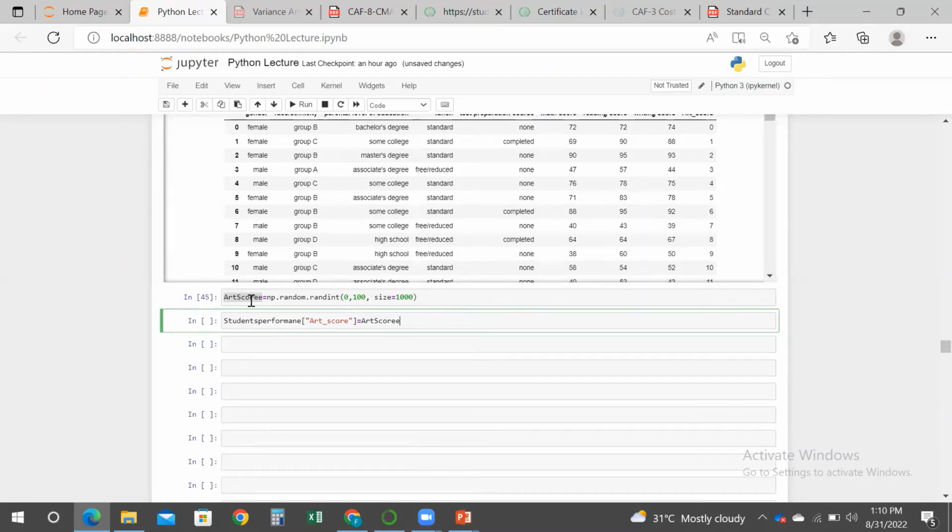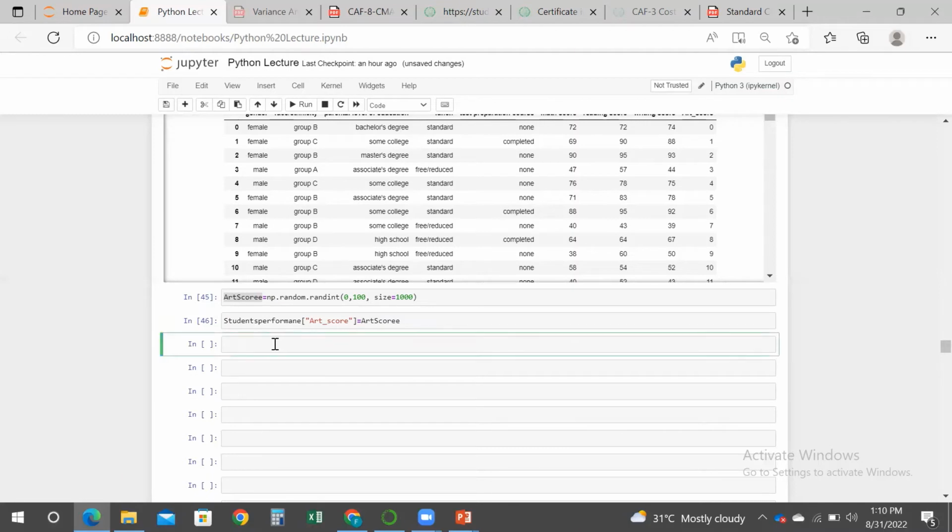So I just add an E after that, art Score with double E, and when I run this, I saved this data frame, that is a new column has been added with this value.